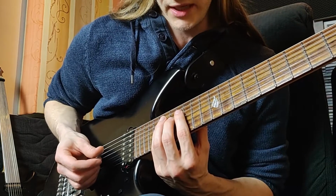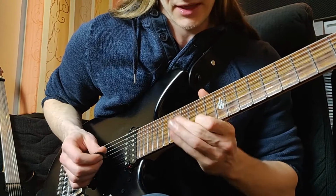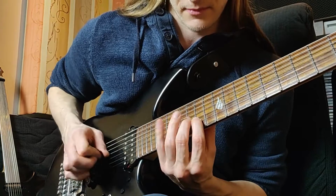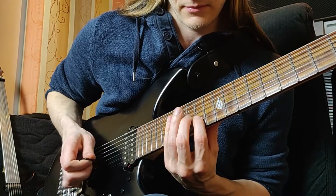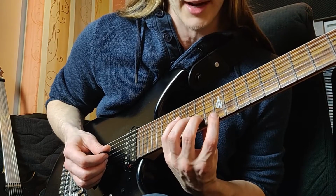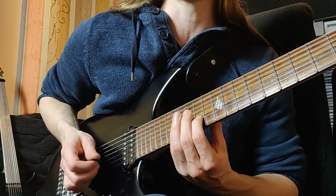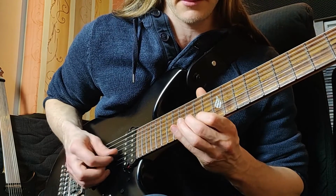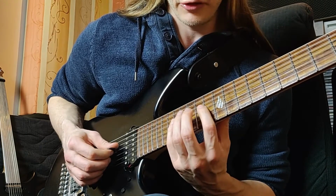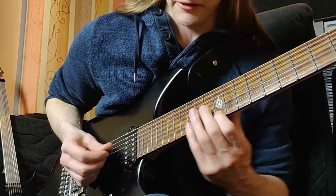Then we move it up to another diminished, starting from G. Again, we don't need to position shift, we just need to stretch, and we use middle and index finger here in the groups of 3, but then in the group of 4 we use pinky, ring finger, middle finger, index finger.